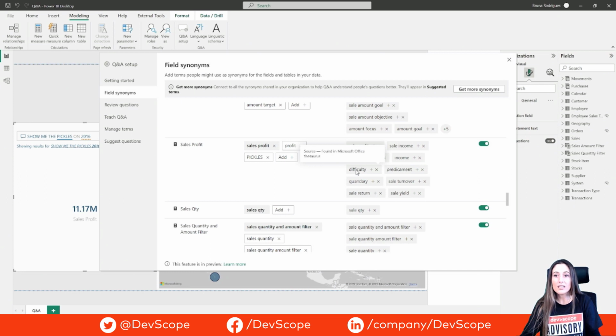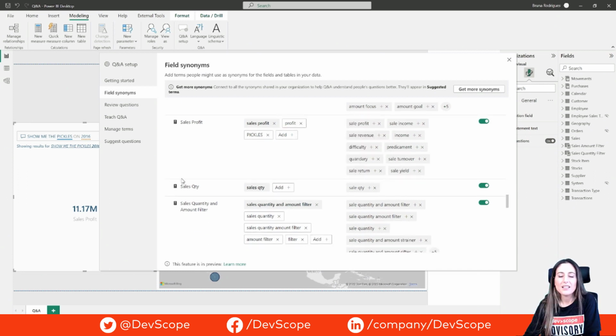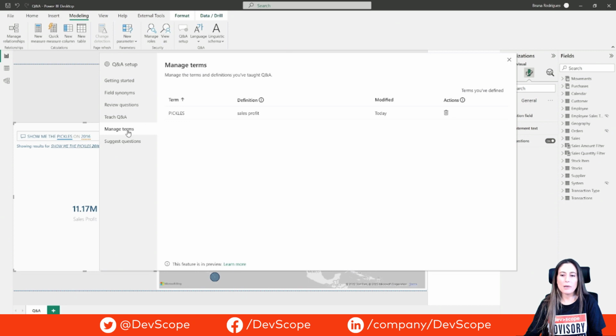So you are in a real pickle, right? Additionally, imagine that you regret what you just did. You can easily undo it by clicking in this tab, Manage Terms, and erase it.